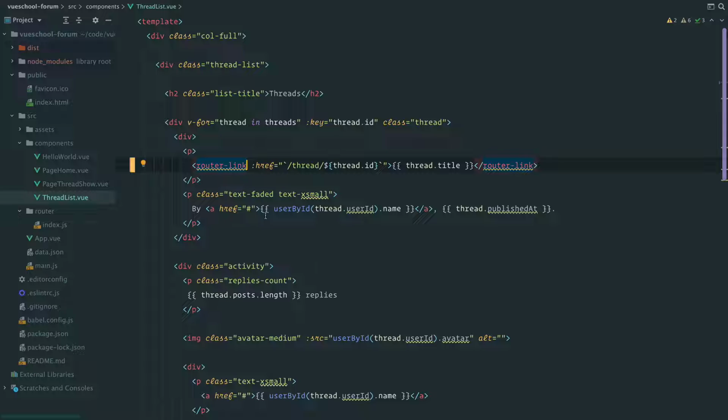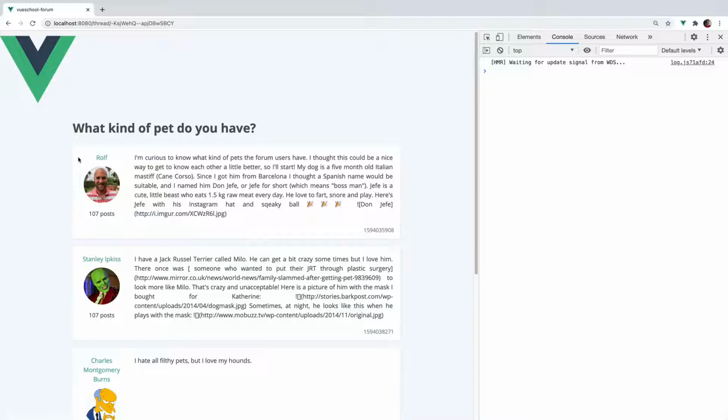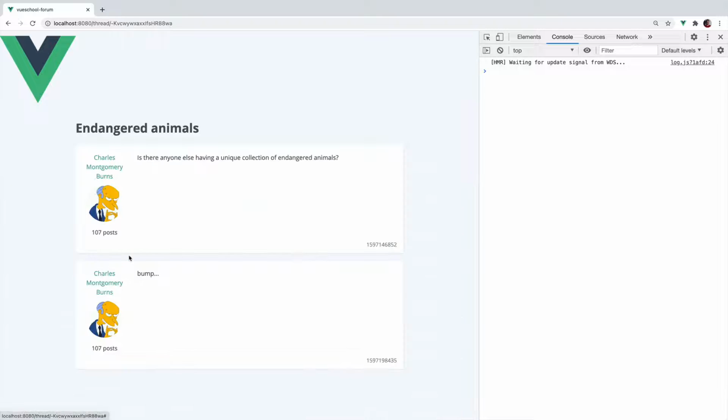In order to render a link using the router link component, we have to pass it a "to" property. To can be a string with a path or an object. If I replace the A tag with router link and switch href with to, there won't be any difference in the rendered markup since router link renders an anchor tag by default. The router link component allows the navigation to take place on the client side, and we won't see the browser reloading. This way, navigation becomes much faster.